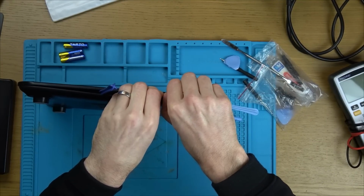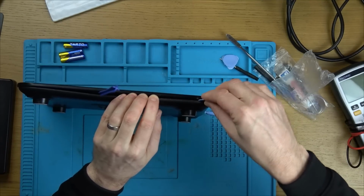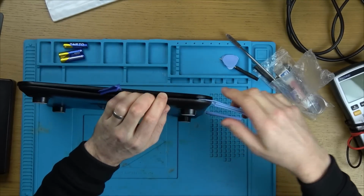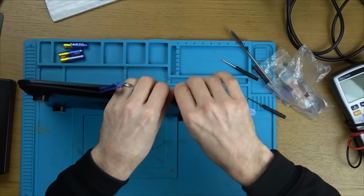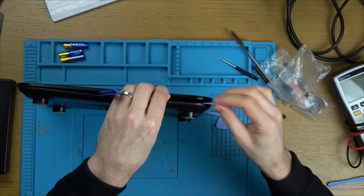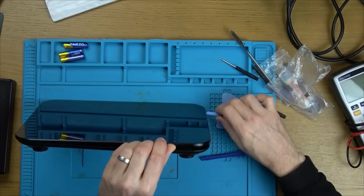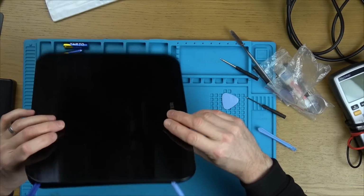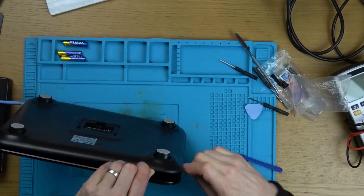I can hear it. There we go. Excellent. Right, now I don't want that to stick back down, so let's ram that in there. Now that that one's off, it should make it easier to do the others. And it does make it much easier because you can get your fingers in there to apply pressure to pull it apart rather than just relying on the pry tools.